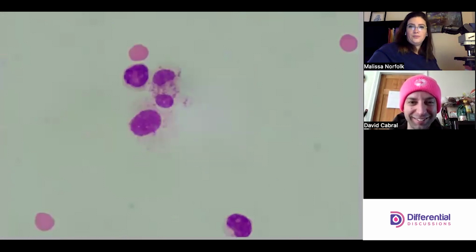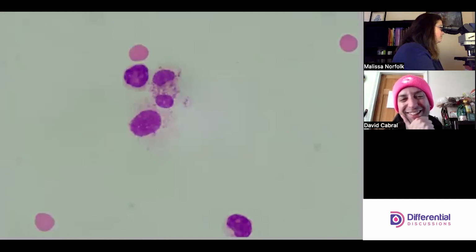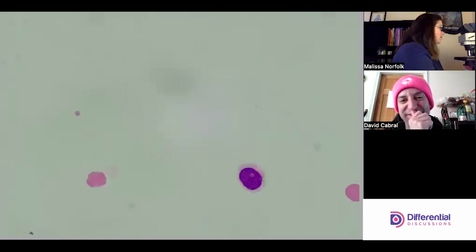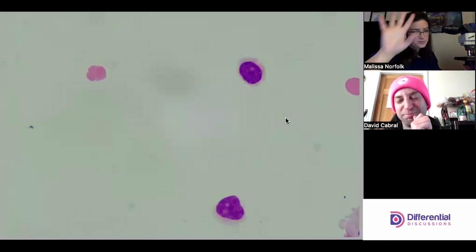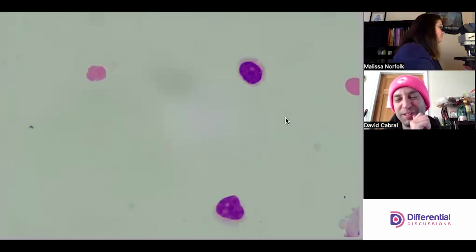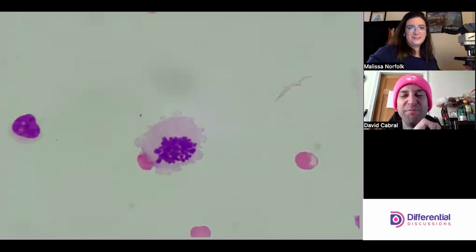Looks like an EO. Okay. Those granules, yeah, it's tough for me to make out. It's not a nice looking EO. Another thing too with these lymphs, and then we've got to move to the side. These lymphs don't have that nice bluish color to the cytoplasm like we're used to seeing. But we've got to take a look at this guy here.